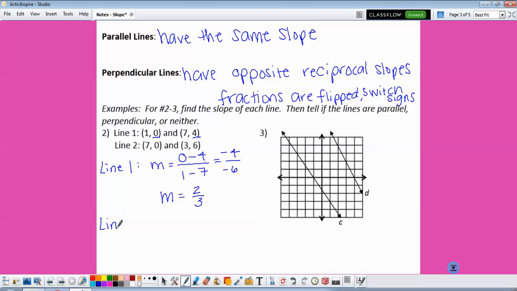Our second line, Y1 minus Y2 over X1 minus X2. 0 minus 6 is negative 6, 4 minus 3 is 4, so this simplifies to negative 3 over 2. So since the fractions are flipped and one's positive and one's negative, that tells us that these lines are perpendicular.